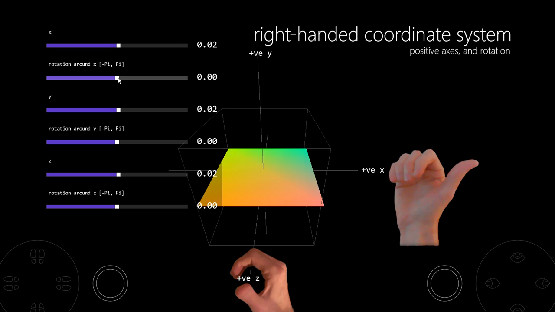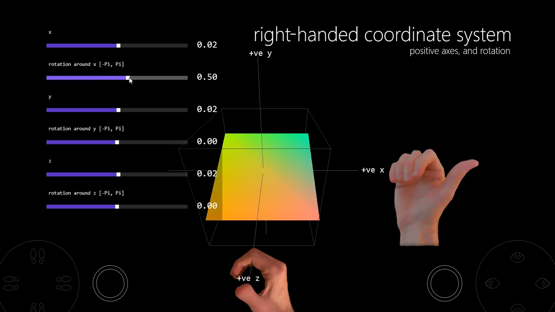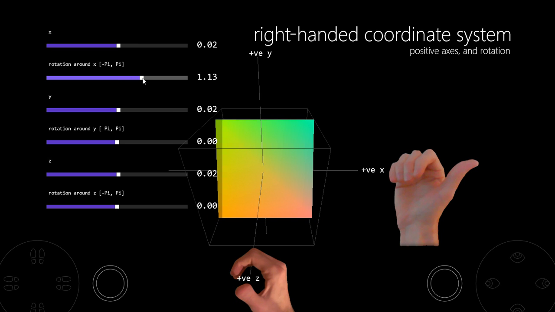So here I've got a slider that will control our rotation around x. It's currently set to 0, but I can increase it and I can decrease it. As I increase it, we'll be rotating around the positive x-axis in a counterclockwise direction, as that right hand mnemonic tells us. Anytime I increase it, I'm going counterclockwise, and as I move in the negative direction, in other words I'm rotating negatively, then I go clockwise.